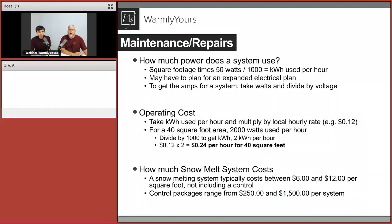But first thing, how much power does the system use? How do you know that? Very, very easy calculation. And again, we provide all that information for you on the quotation on those smart plans, but our systems use 50 watts per square foot. What we want you to do is multiply that square footage times 50, divided by 1,000, and that's your kilowatts used per hour, pretty much.